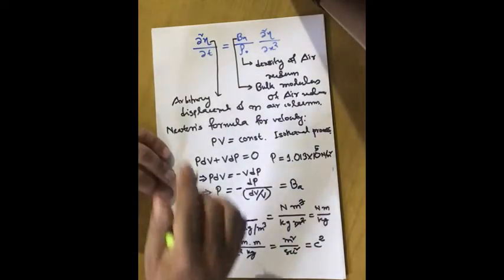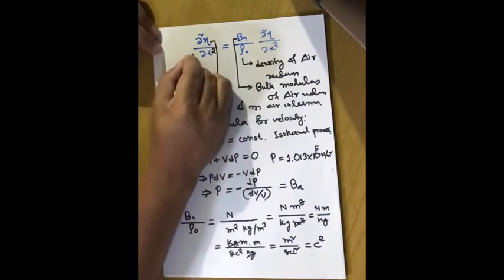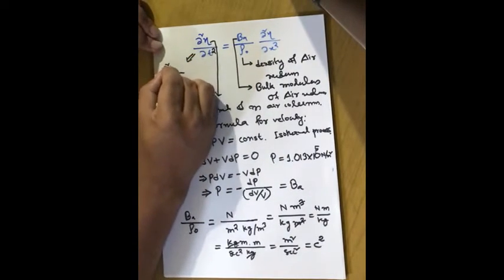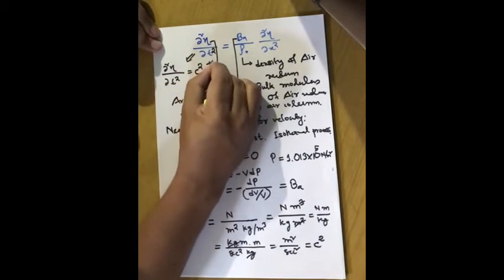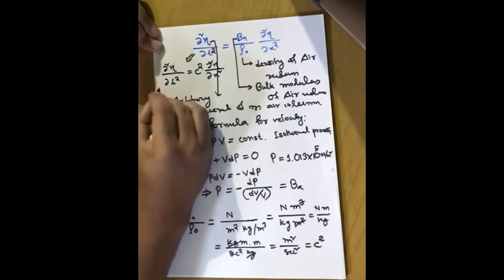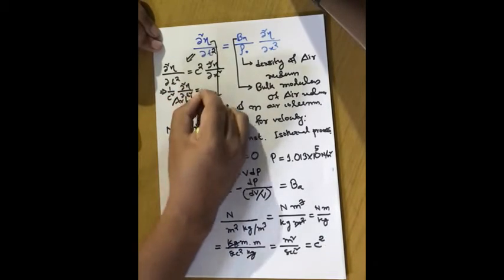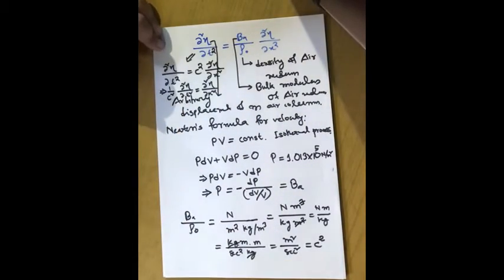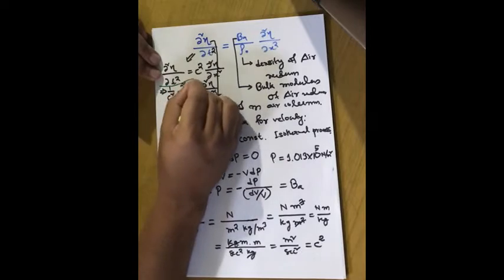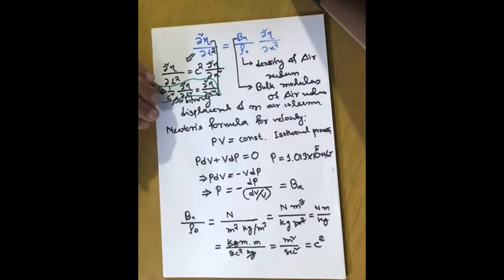So basically, if we rewrite the equation, ∂²η/∂t² = c² ∂²η/∂x², and we can rearrange it as (1/c²) ∂²η/∂t² = ∂²η/∂x². This is the more familiar form in which the equation of motion is usually written. Here, c is nothing but the velocity of the longitudinal wave through air medium.